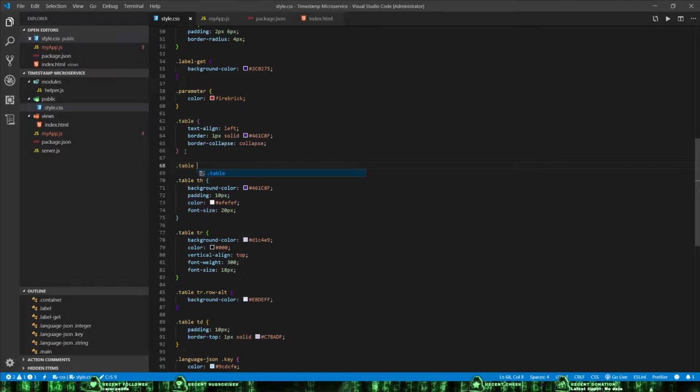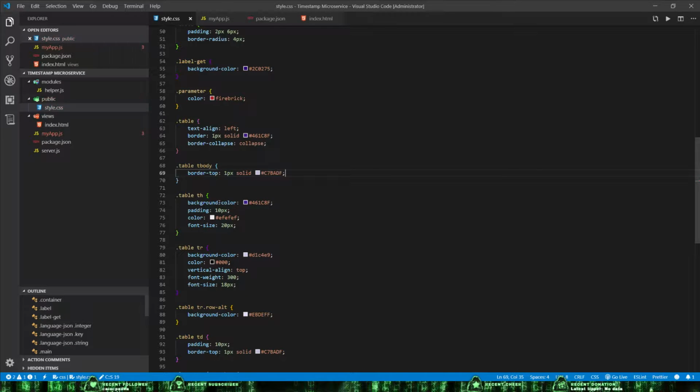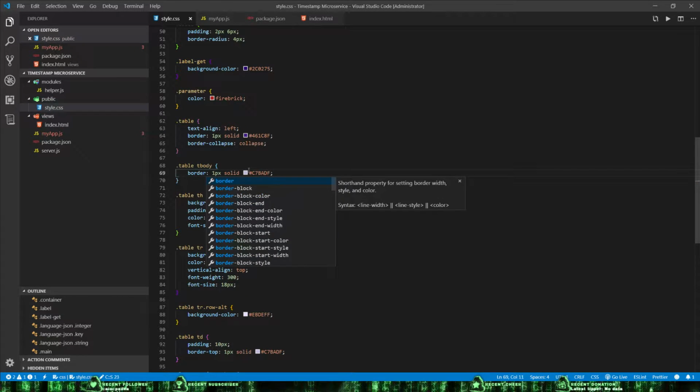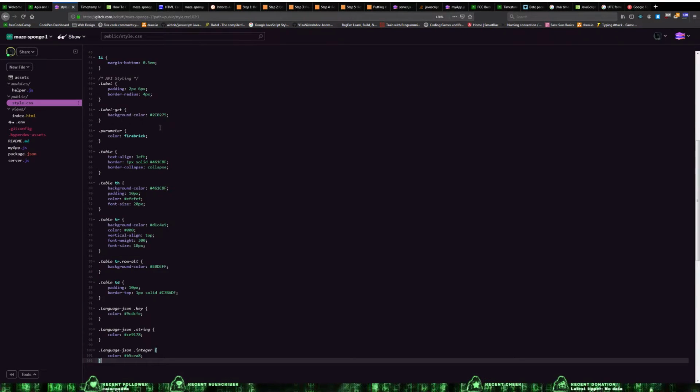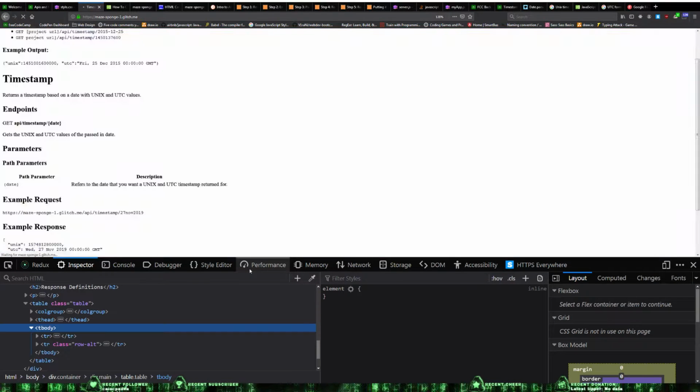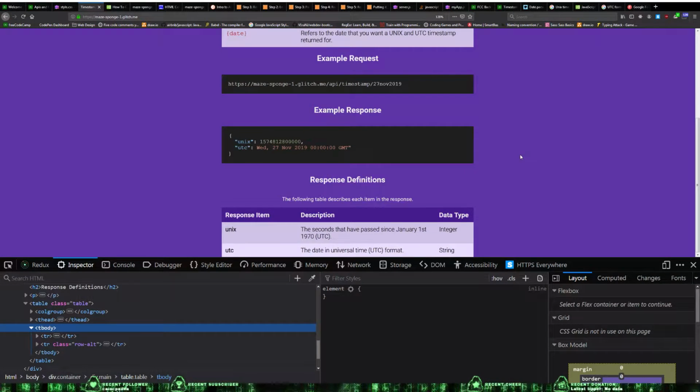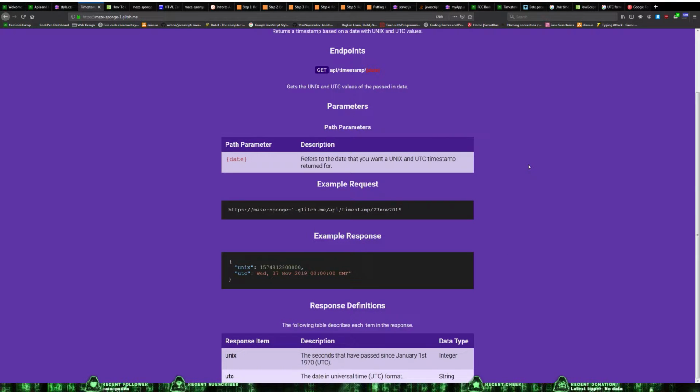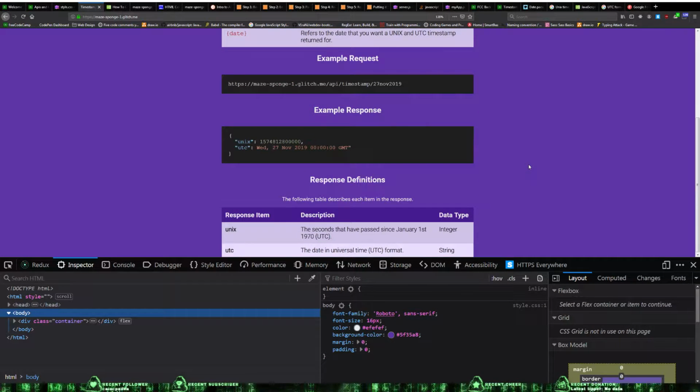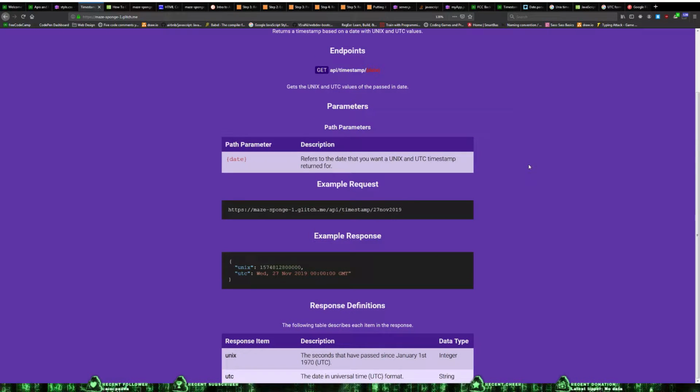Dot table t body border 1 pixel solid. Will that fix it? Only time will tell. Does that do what I want it to do? Yes, it does. Perfect. Look at us. Getting somewhere.